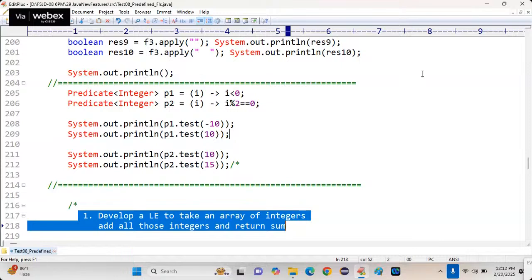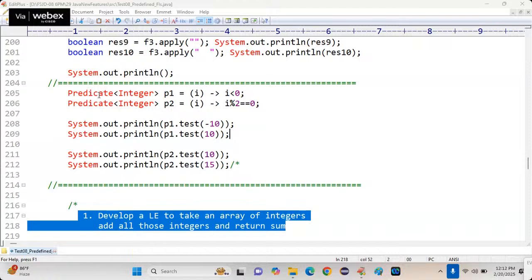Okay, I will write it. Let's see how many of your answers match my answer. PJ, array dot stream dot reduce of 0 comma a comma b arrow a plus b.